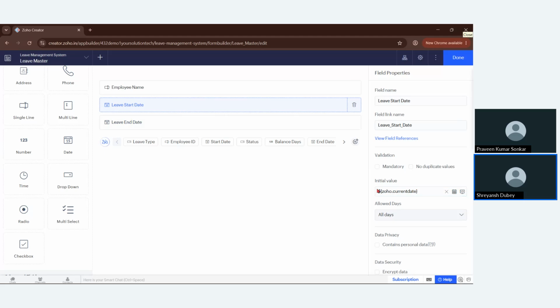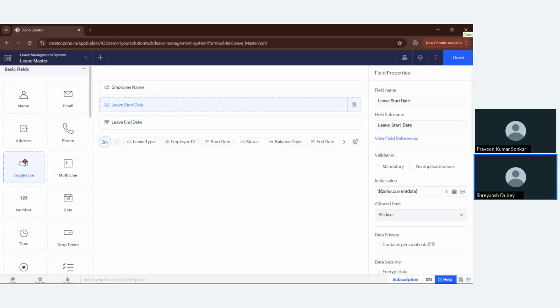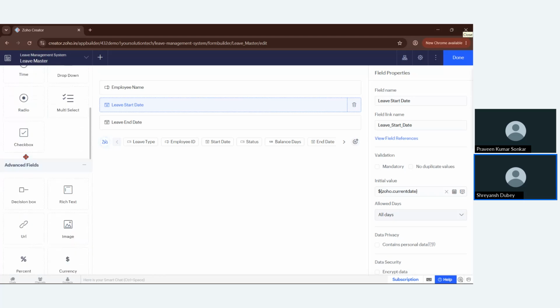I will set it as it is over here, and to record a particular difference, like what is the difference between the start date and end date when the person is taking the leave, what is the total difference in days that will come up. For storing that value, I will store it in a decimal field.